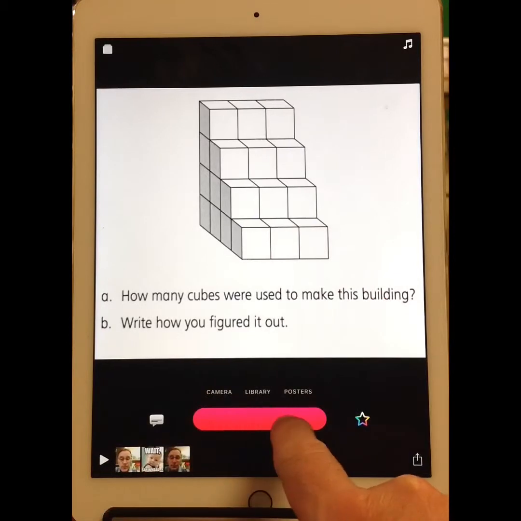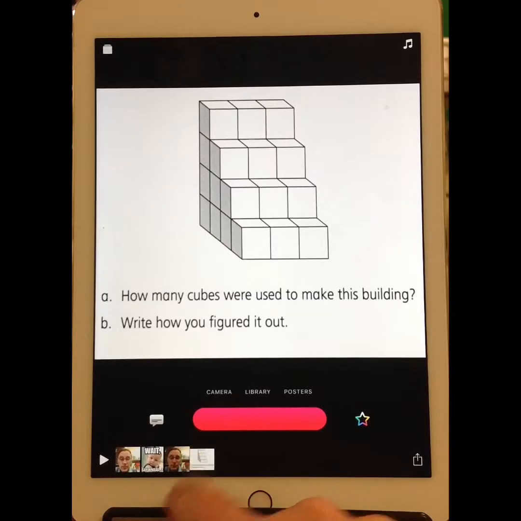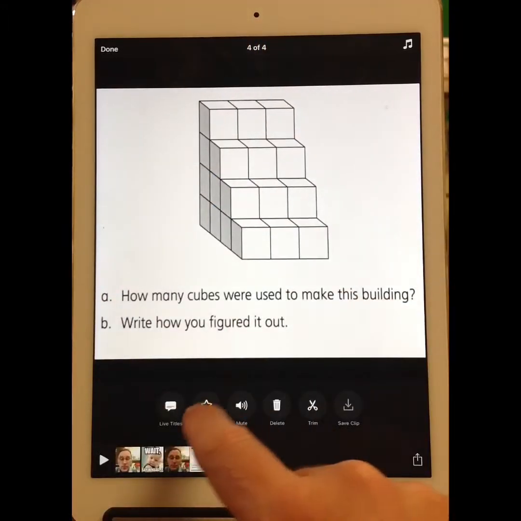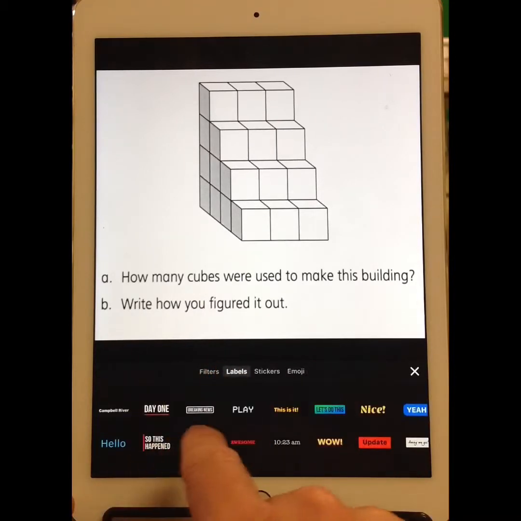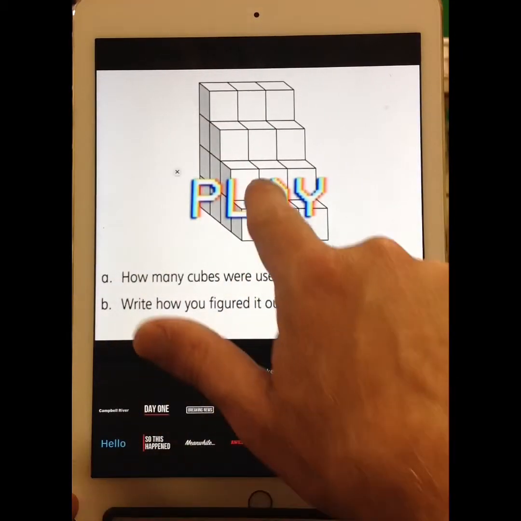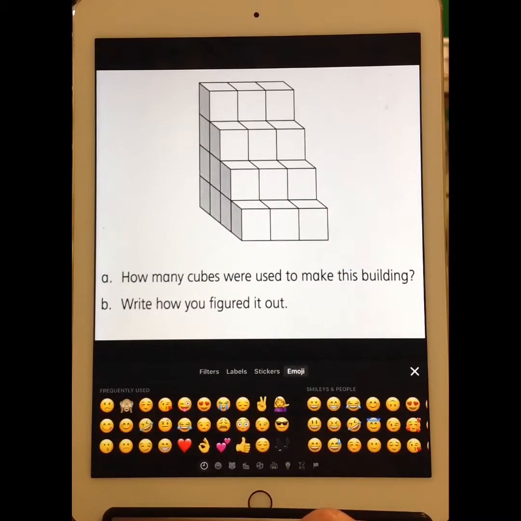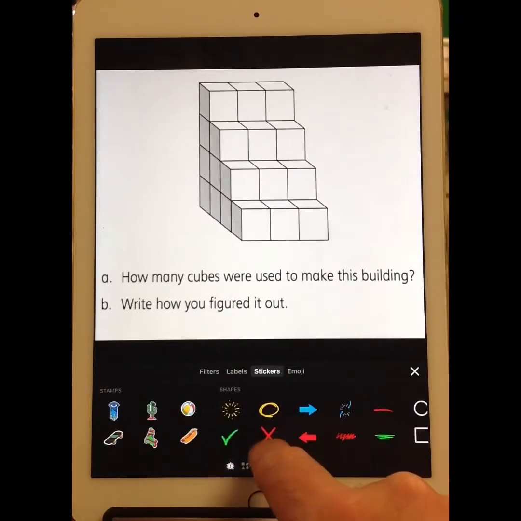This image will stay on the screen for as long as I hold down the record button. You can see that it's creating the clip there at the bottom, and as soon as I hit stop, we can see that that one recorded for as long as I held it down, about 10 seconds. So the cool thing is you can then add some effects to it. For example, you might want to put a text box on, or an emoji, or a sticker to provide some emphasis.